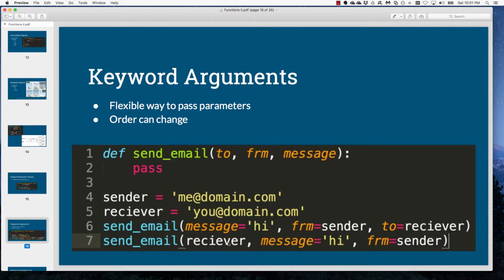And as soon as we stop doing that, we have to specify keyword arguments. So here receiver lined up with to, but then I went ahead and said, all right, message equals hi, so that's actually my third parameter, and from equals sender, and that was originally the second parameter.